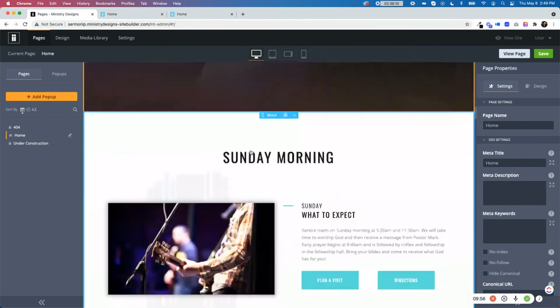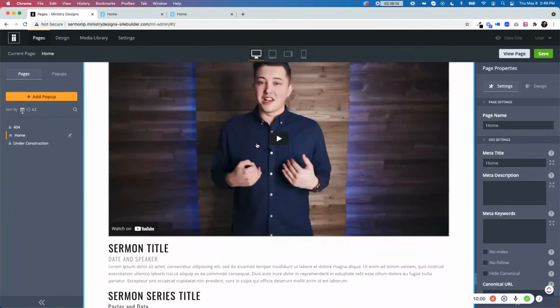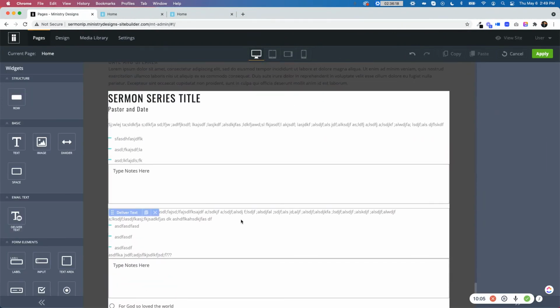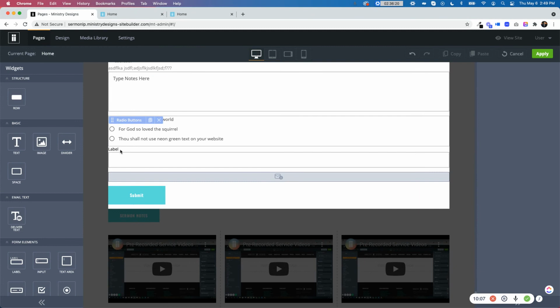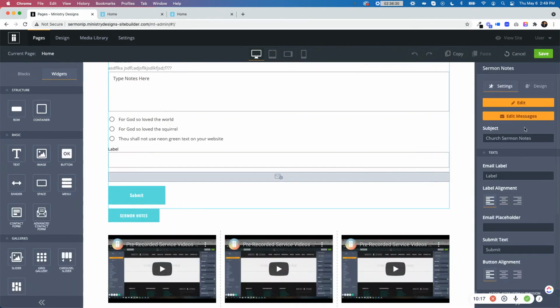One other thing as well, with the email address, you can also adjust the label here. So if we click on this again, we edit, last thing we'll do, where it says label right here, you can actually adjust that as well. Actually, let's apply that. Right here, email label, it says email label.